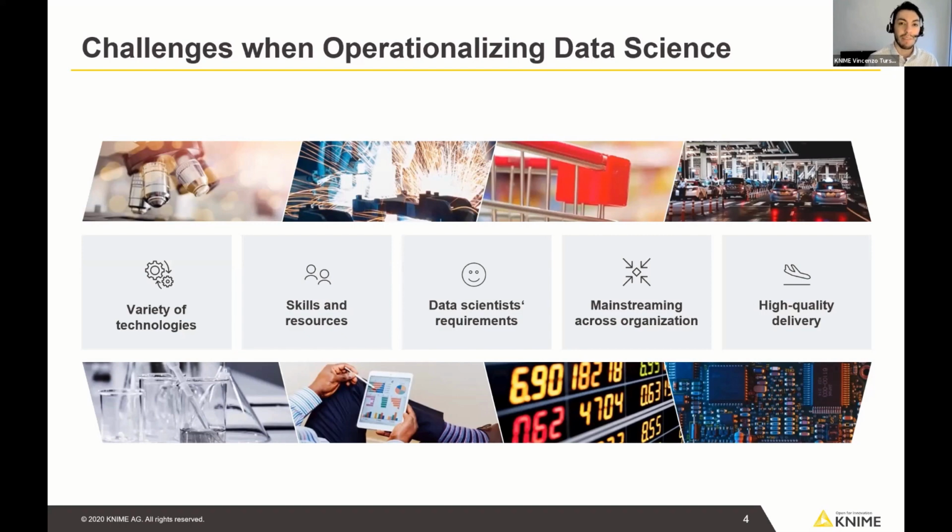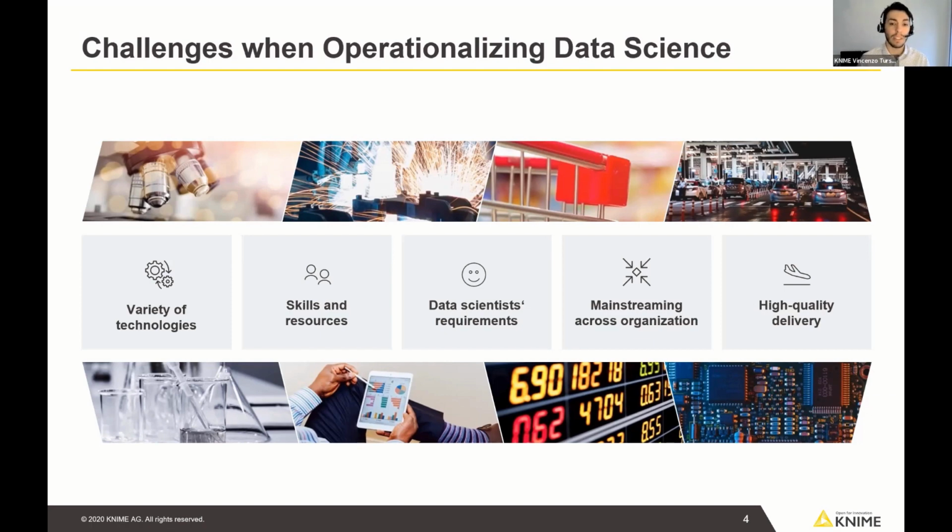Then, of course, every data science team in every company has their own requirements that we need to take care of in terms of resources or tools and so on and so forth. Another challenge is that we have to make sure that our solution is mainstreamed across the organization. We have different stakeholders that will need access to the solution that we have developed.